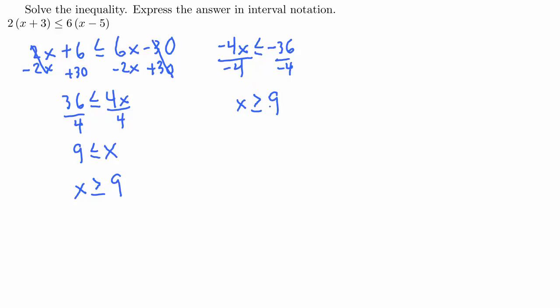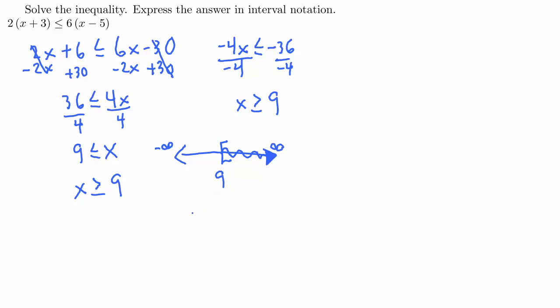So this is our solution, but it's not in interval notation. To do that, you can draw a number line to help you out. Because there's just one number, I'll put that in the middle, 9, and the arrow tells me the direction to go. So I start at the 9 and go, in this case, to the right. Because this is or equal to, I can include the 9, so I use square brackets. And remember, off to the right is infinity, and off to the left is negative infinity.